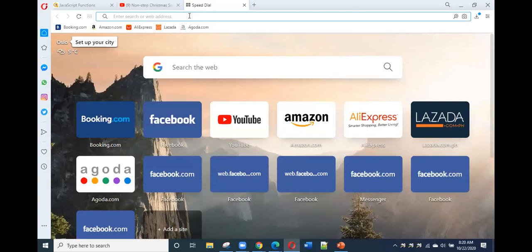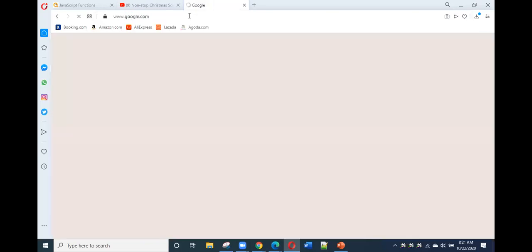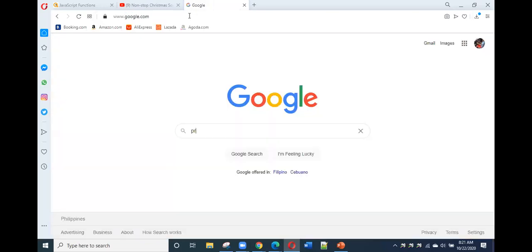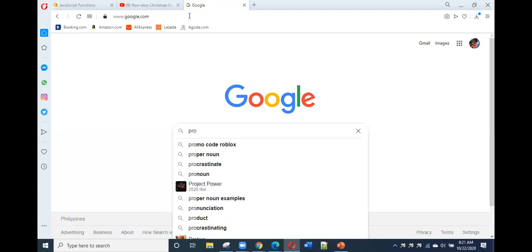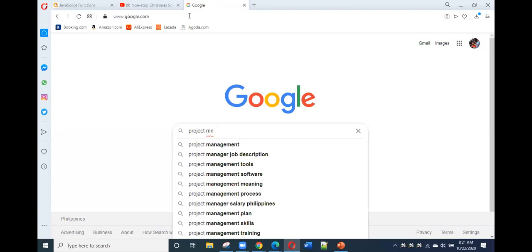So, Google, of course. Okay, so project management. What we're going to do is to type project management for us to have a picture of a project management.